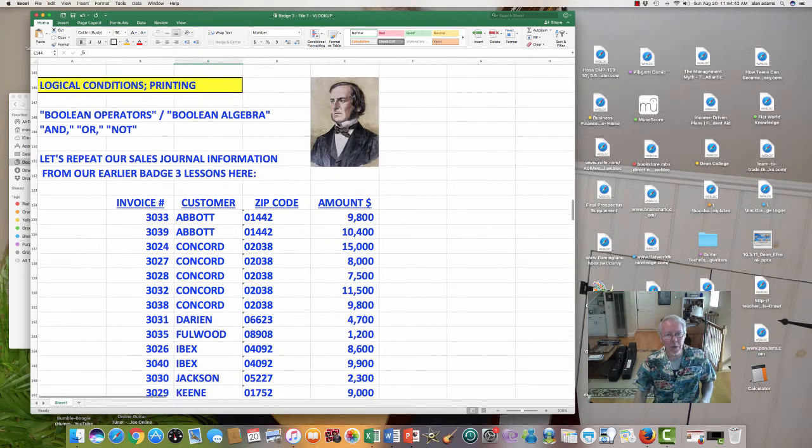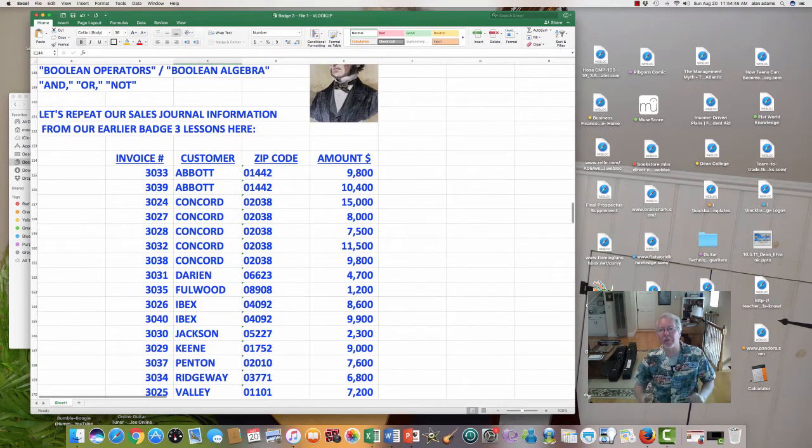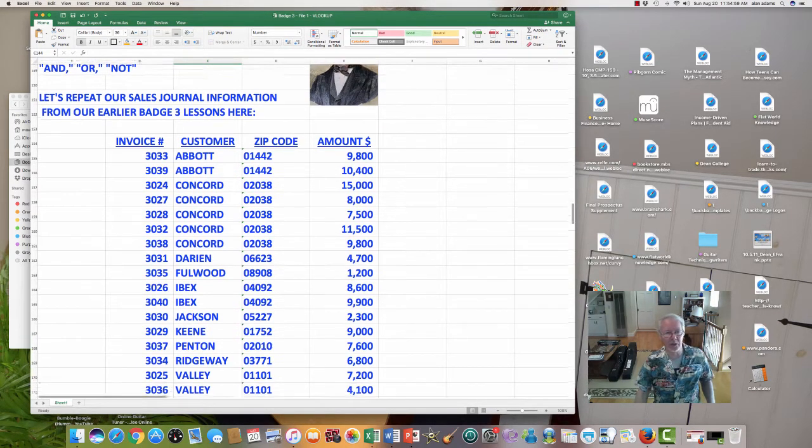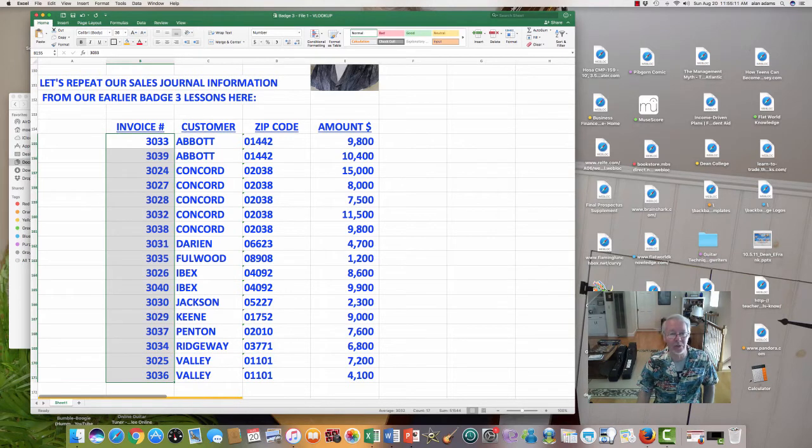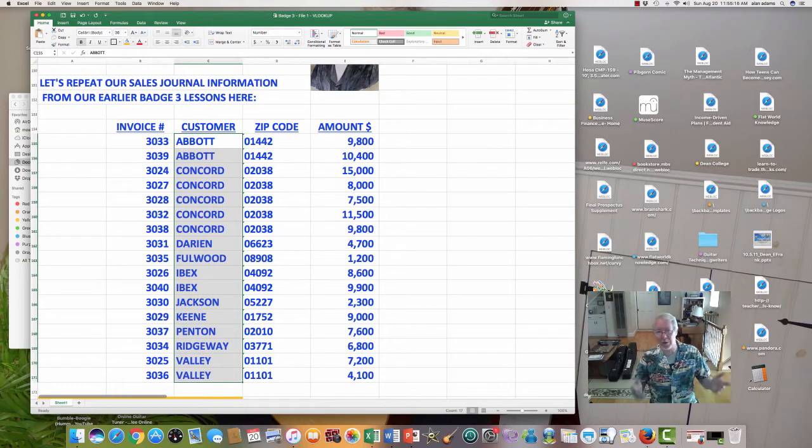So when you are sorting, I've shown you already several ways that you can sort and manage your data, and I'm going to really get into a great one in the second lecture series under Batch 3. That's much more flexible, but for now I want to confine us to some of the work we've already done. So what I did is I repeated my earlier matrix of data here from, let's call it a sales journal. They're not numerically ordered. These are a bunch of invoices that we bill our customers. These are our customers. For now, they're sorted alphabetically. I just did that for my own convenience.